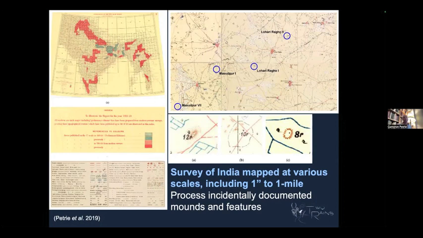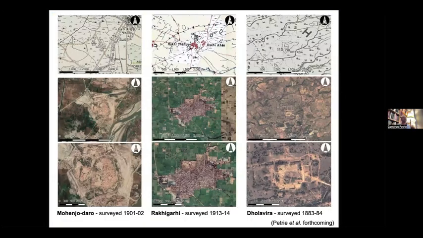What really proved to us that we were on the right track was when we started to look on the historical maps that related to some really famous archaeological sites. Sites like Mohenjo-daro, Rakhigarhi, Dholavira, these are all famous Indus civilization sites. Mohenjo-daro was surveyed over 10 years before it was first documented by an archaeologist. Rakhigarhi was surveyed in 1905 and was discovered by archaeologists in the 1960s. Dholavira was reported in the 1970s and was actually on maps produced almost a century earlier and marked with a cross. You can see it's marked as an abandoned village.